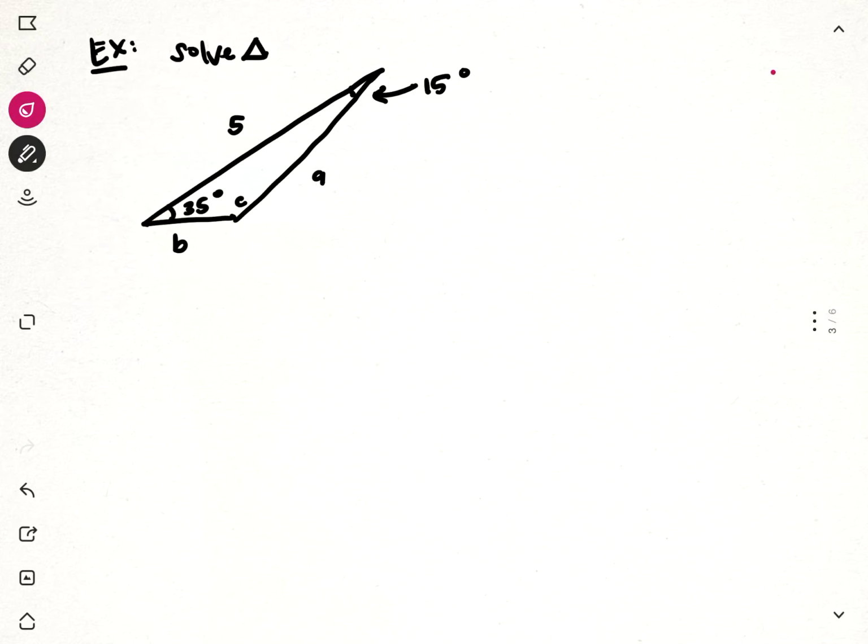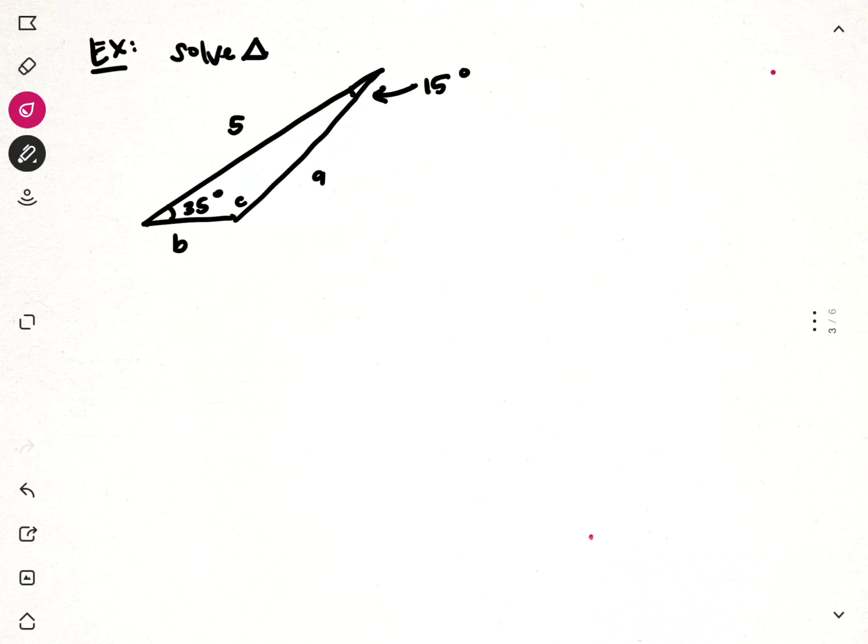All right, so this one we have a skinnier looking triangle. But notice that we don't have any opposite side and angle pairs, right? So we have 15 and B. That's not telling us the side length. We have 35 degrees and A. That's not telling us our side length. Then we have C and 5.